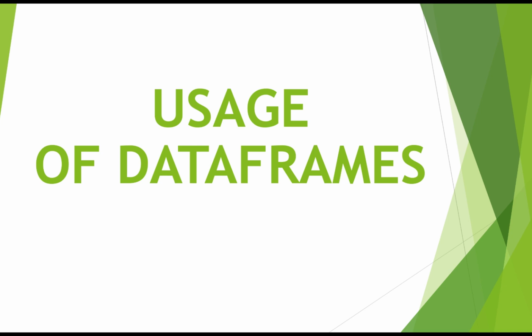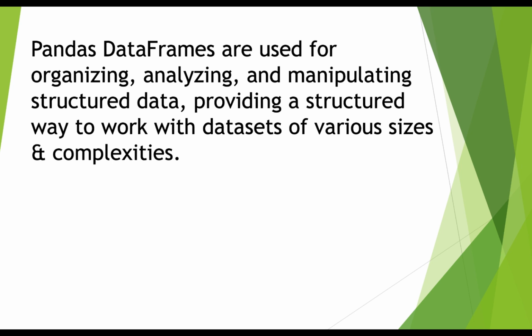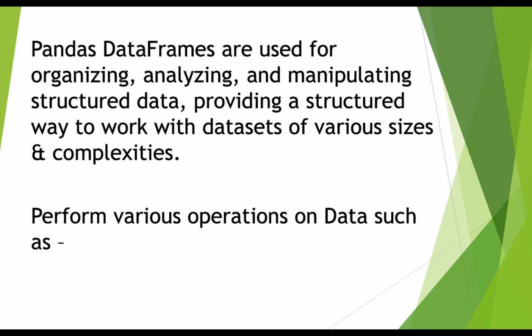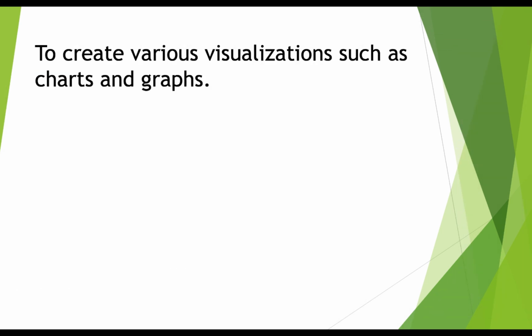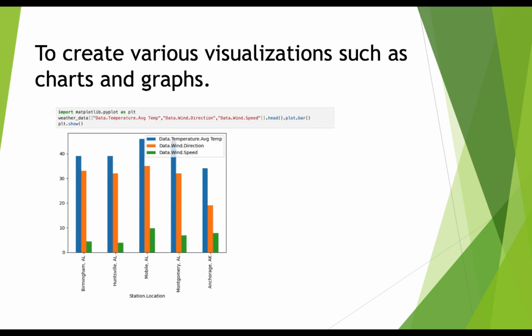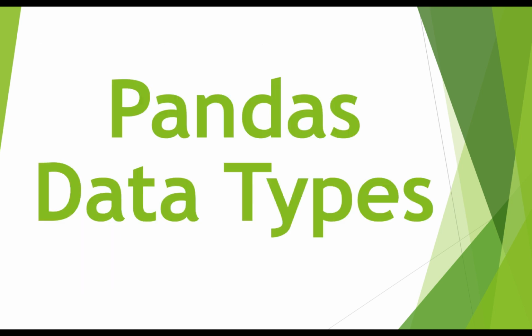Now, before we jump onto the data types, let's learn a bit about the uses of data frames. Pandas data frames are used for organizing, analyzing, and manipulating structured data, providing a structured way to work with datasets of various sizes and complexities. Data frames can be used to perform various operations on data, such as filtering, sorting, and grouping. We can also use data frames to create visualizations such as charts and graphs. Now we have learned the basics of data frames. Let's know a little bit about Pandas data types.